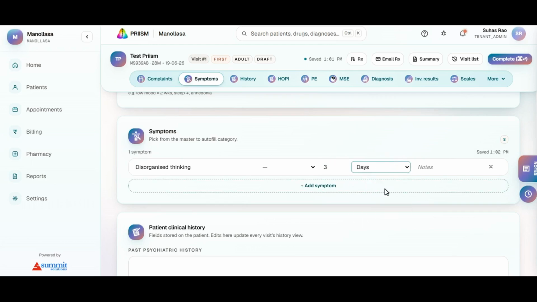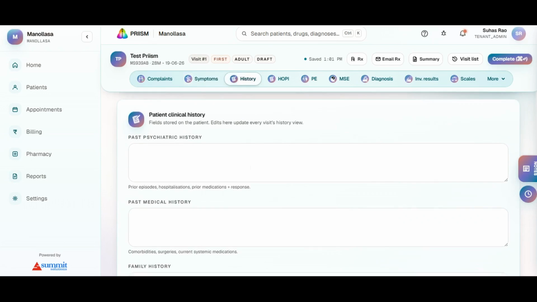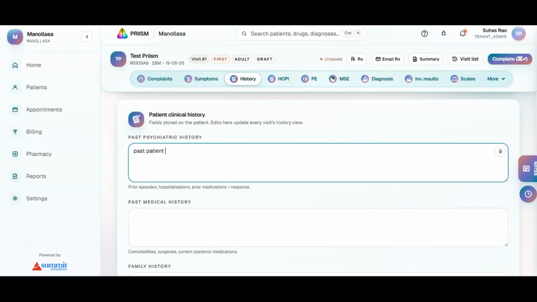The first section captures the chief complaint, one short line for what the patient most wants addressed, and the symptoms, picked from the master list, each with its duration and notes.